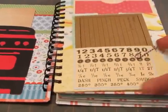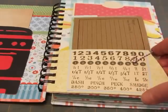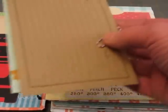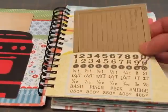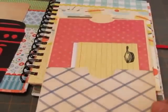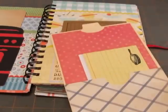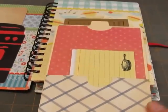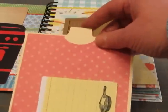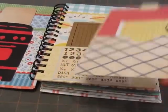Here's the first page. On the flap, I put one of those 7 Gypsies recipe card things that I showed in my other video, and I paper clipped a couple of recipe cards in there. And this is what I do with the 5x8 manila folder tags that I cut. I decorate them all different ways. Every card is different for every single album. Nothing is the same. I decorate them and then put the tab on it, and then that goes in the pocket at the top, which I punched with a circle punch.